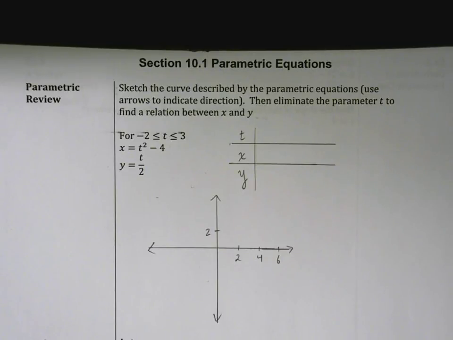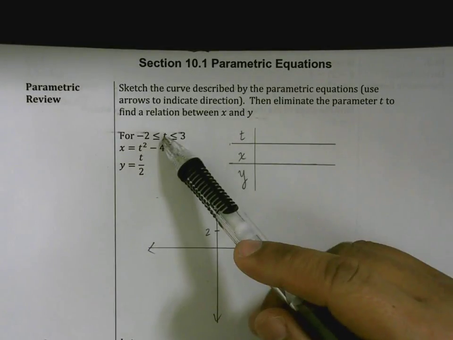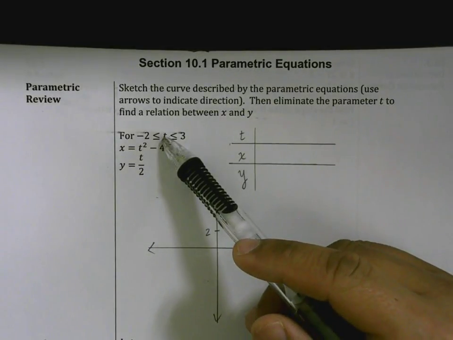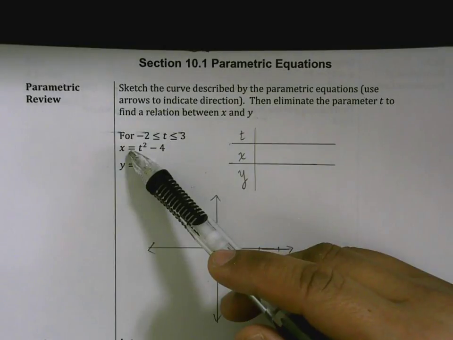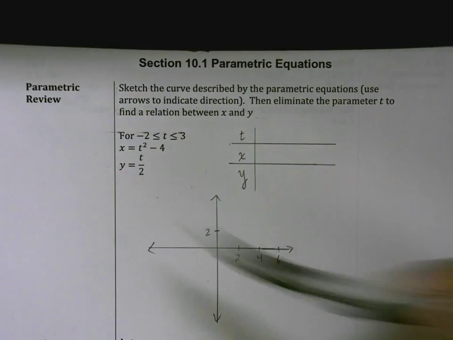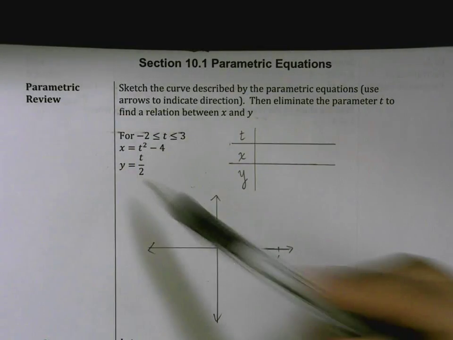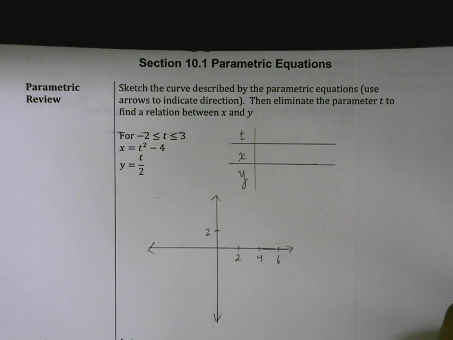Now, before we get to the calculus, let's just review parametric equations so our minds are a little bit more fresh when it comes to this. The idea behind a parametric curve is that you have three variables involved now. T, which is called the parameter, and it usually represents time, x, which is the x-coordinate, and then y, which is the y-coordinate. But x and y change with respect to t.